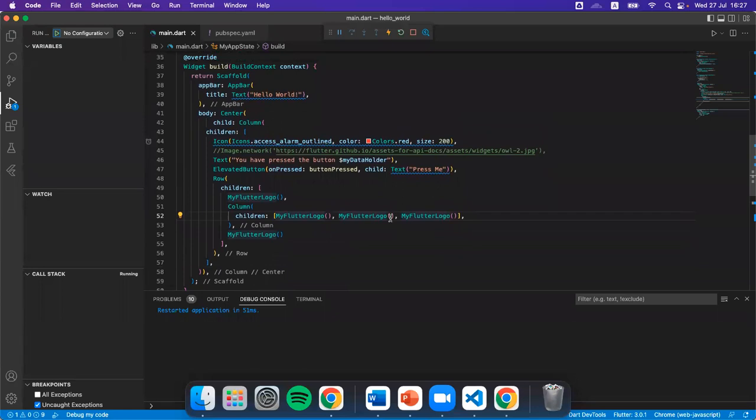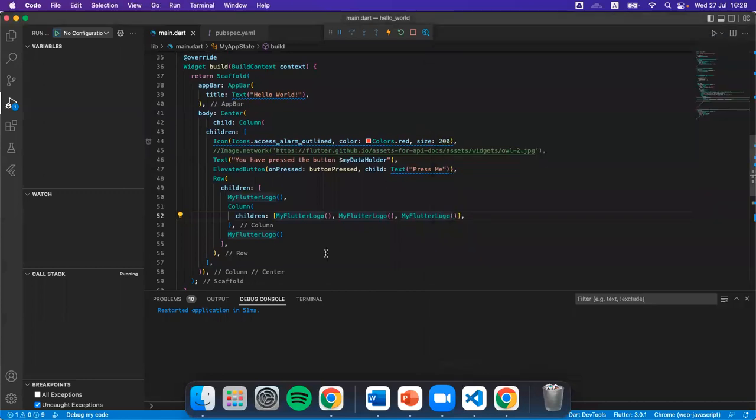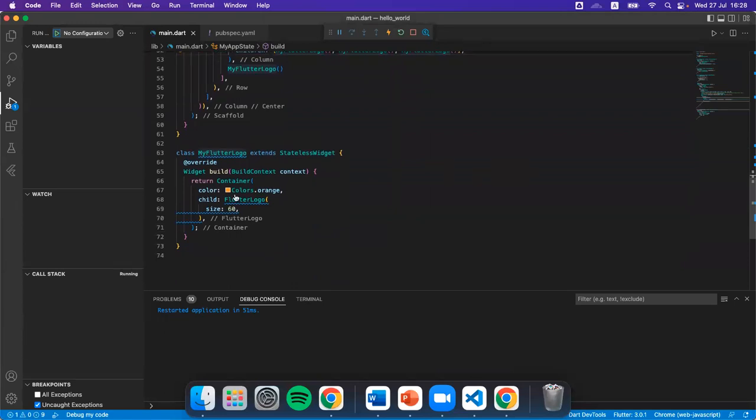Right. Then there's something like this. Every widget, we have something called padding, right? So for this container, instead of going for this child, we can go for the padding.